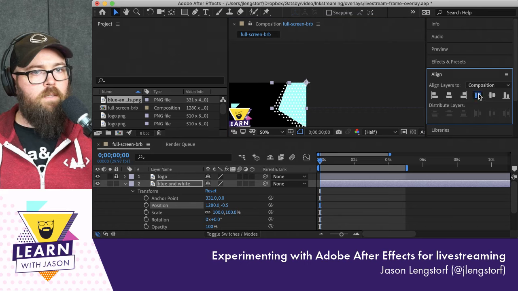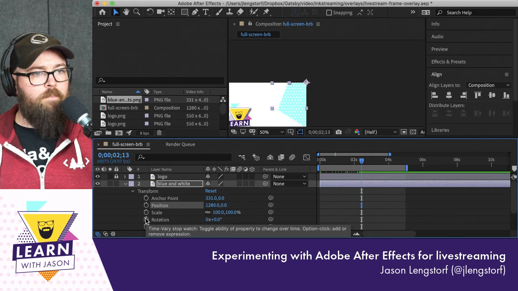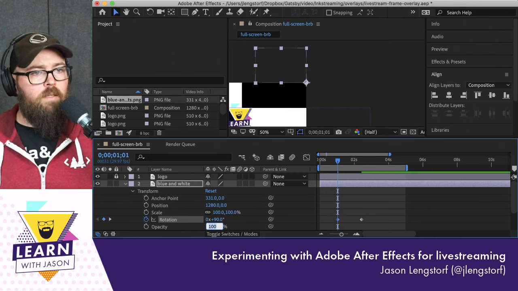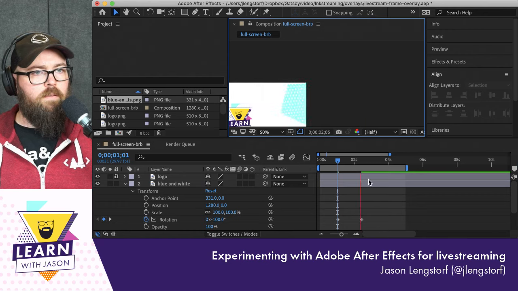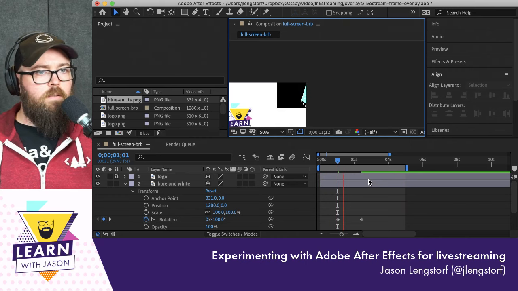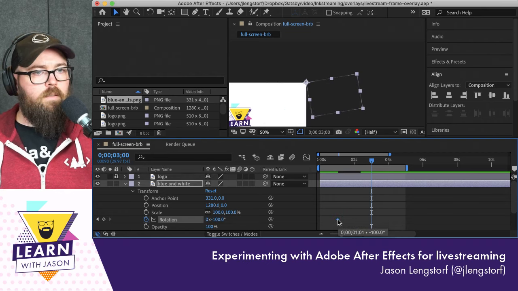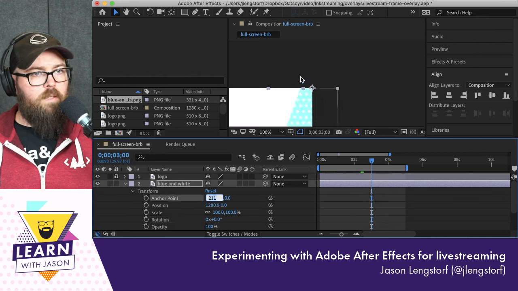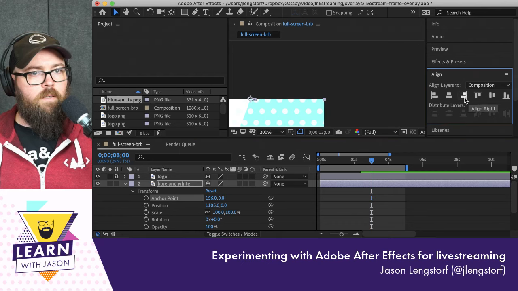Okay, so align, align. And now I'm going to come back out to my 2 second mark and we're going to set the rotation, and then come back to here, maybe like here, and we'll do a rotation of 90. Nope, that's too many. I want a rotation of negative 100. Let's try that. How's that look? Okay, no, that's not what I want. I want the transform point to be different. Oh, I did it again. Okay, so I want the transform point to be right on this rectangle, or the tip of this shape. So do that, and then we'll realign.